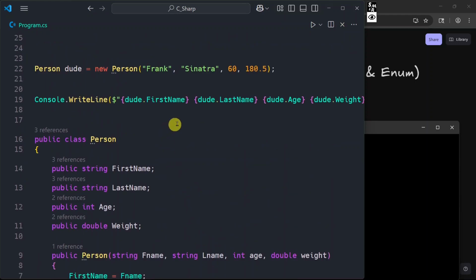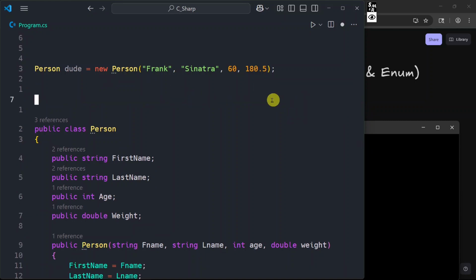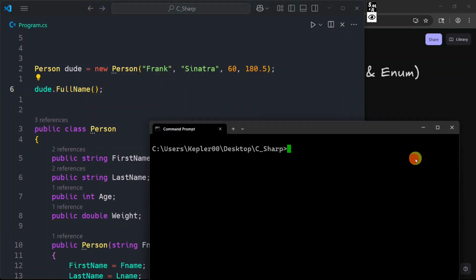And if we come back here, let's get rid of this, and we just say dude.FullName. See, it actually recognizes that method that we created. And if we run this here, first of all, let's build it to make sure nothing is bad.